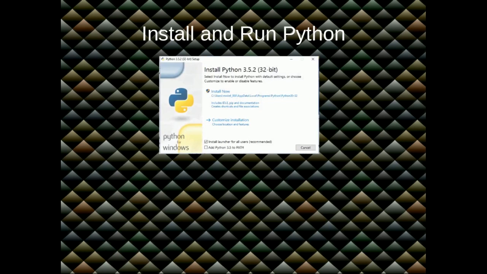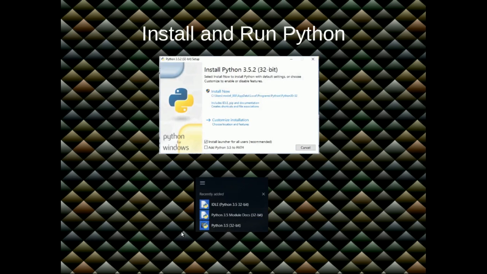If you're installing on Windows, you should get something very similar to this. It might be 64-bit or 32-bit depending on what you're doing. The important thing is, when you look at these options at the bottom, it doesn't really matter about the launcher as such, but make sure you click in this square here, add Python 3.5 to path. That will make it much easier for our programs to run from anywhere and using a lot of IDEs that we can use. So it's really important that you click in that box, and then you carry on by clicking on install now here.